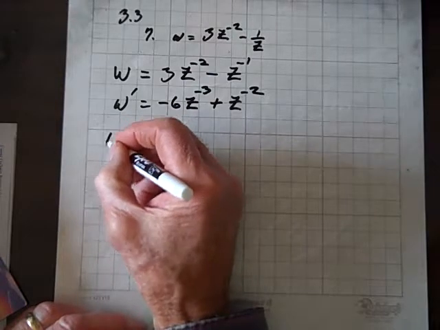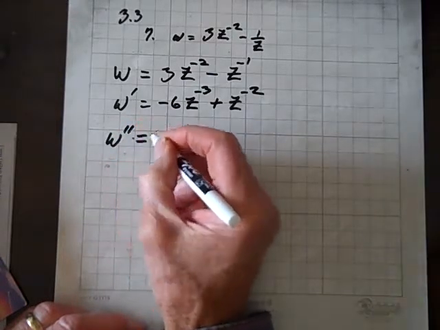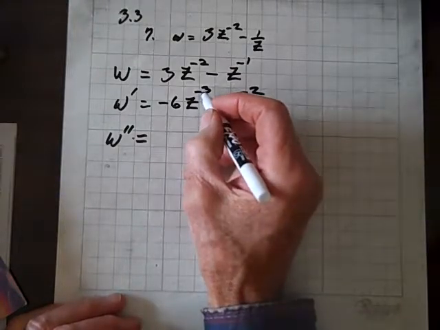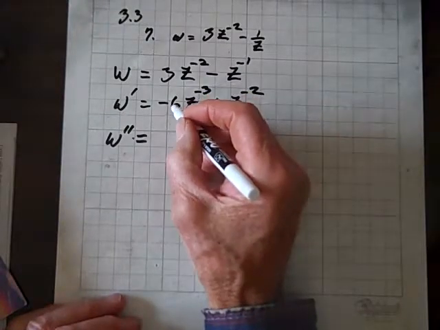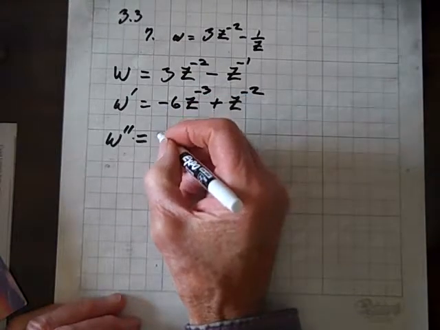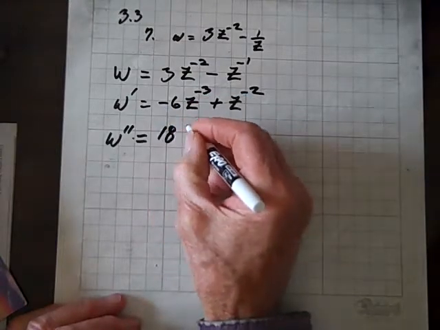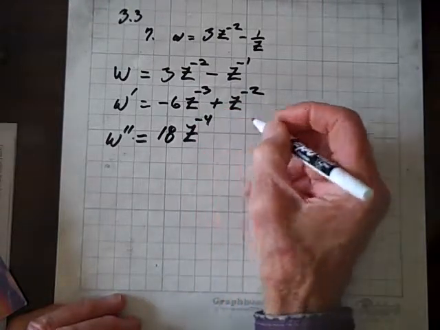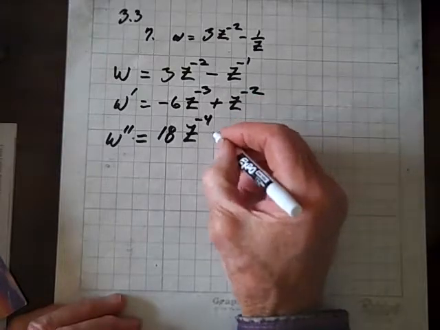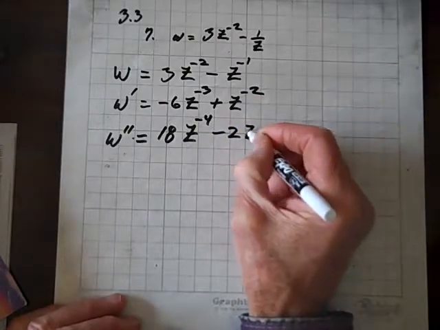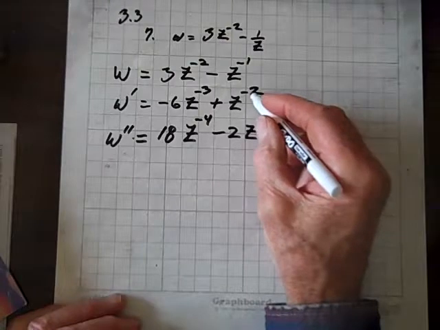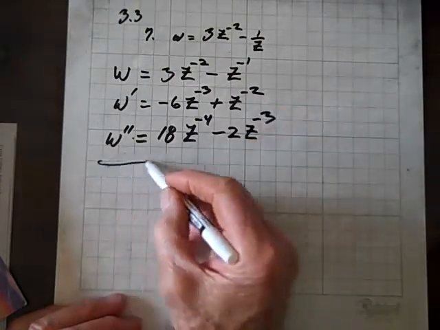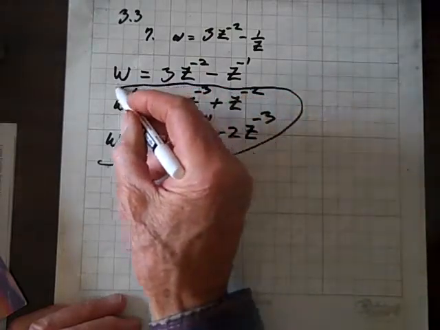Let's do the second derivative. That means we'll take the derivative of the first derivative. Now, we'll bring the negative 3 down, multiply negative 6 by that, and we get 18z, and subtracting 1 from negative 3 we get negative 4. Bringing the negative 2 down, times z, and subtracting 1 from negative 2 is negative 3, and there we have the second derivative, the first and second derivatives.